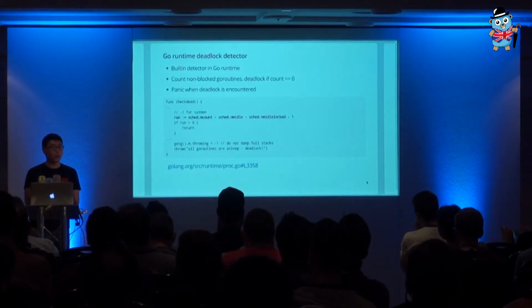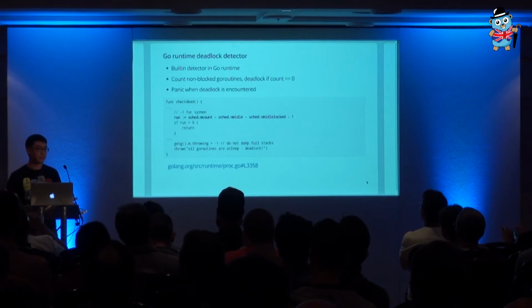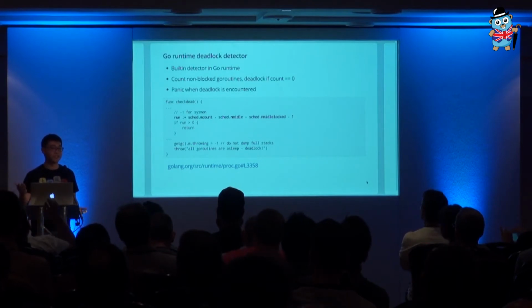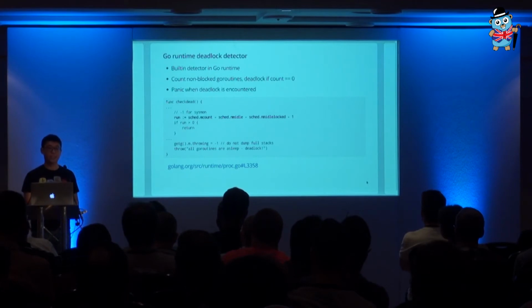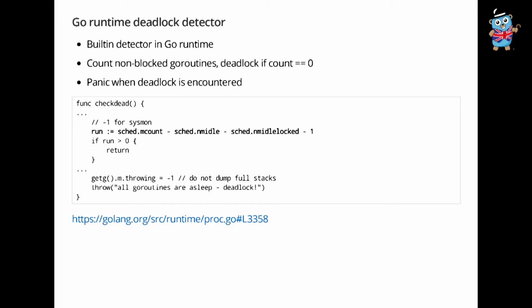Well, but then Go has a deadlock detector, right? Anyone use this or anyone encounter this? Yes. So the deadlock detector in Go is a runtime detector, which means when you execute a program and it sees a deadlock, it tells you, oh, there's a deadlock, and because there's a deadlock, I can't do anything. So it kind of panics and says, oh, sorry, can't do anything. But it really is really simple. The idea behind the runtime detector is very simple.